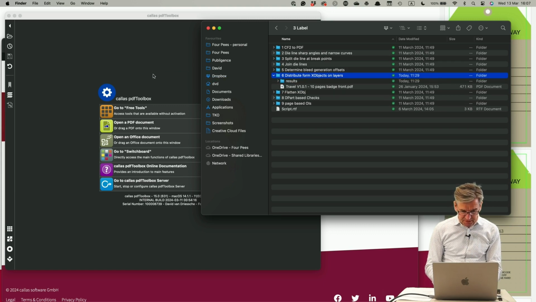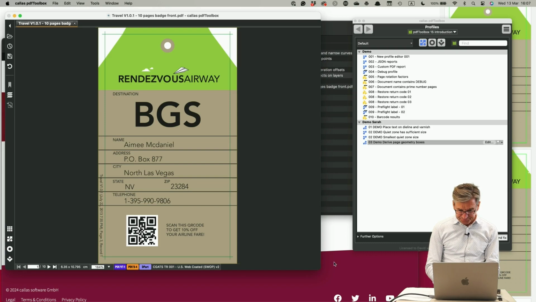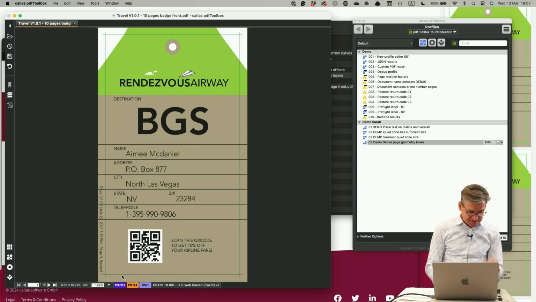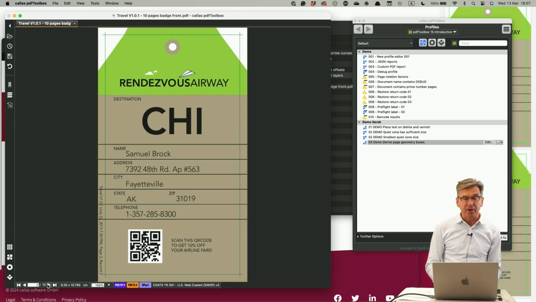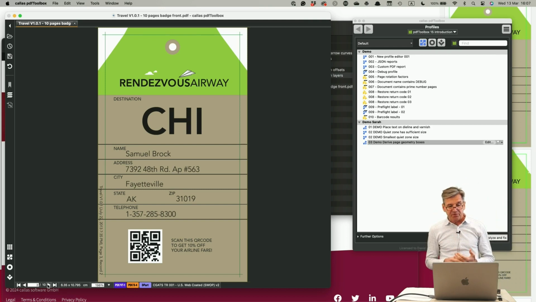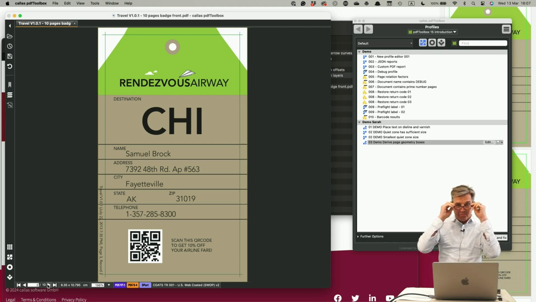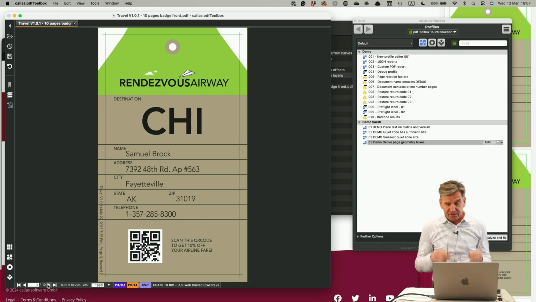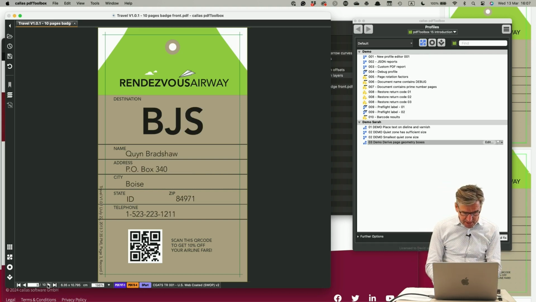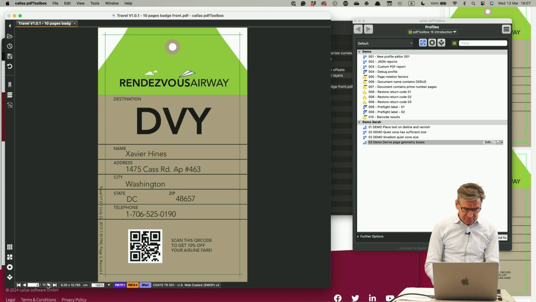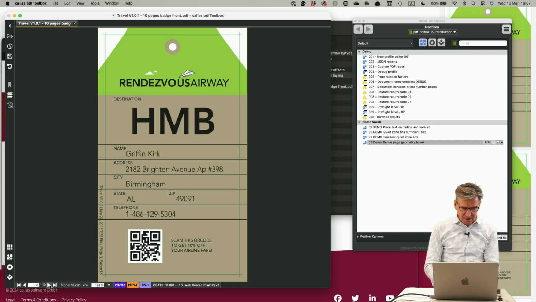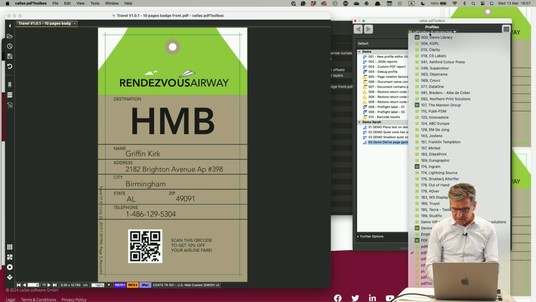Here I've got my PDF file, and it just has 10 pages. It's part of a sample suite for pdfVT, so it is really variable data. It has been created for variable data production. I have modified it a bit in order to work for my presentation here. But it has, as you can see, some variable content here on each page, but it also has lots of static content.